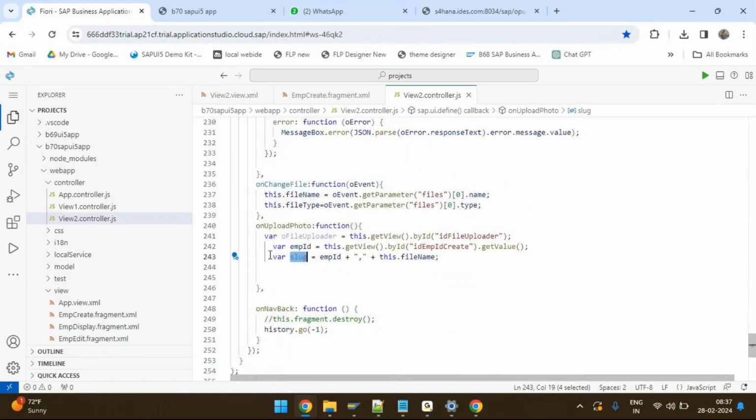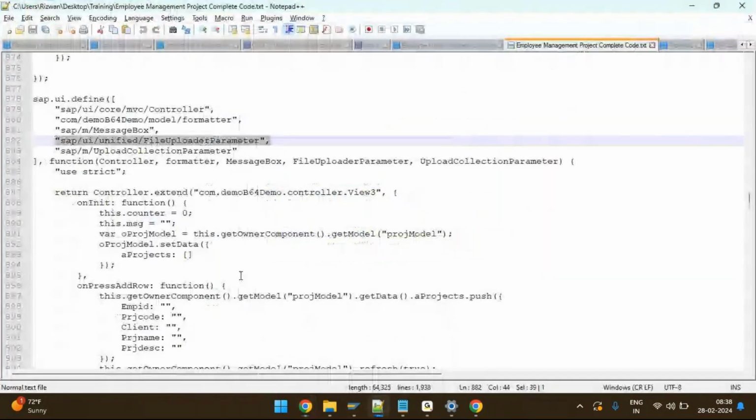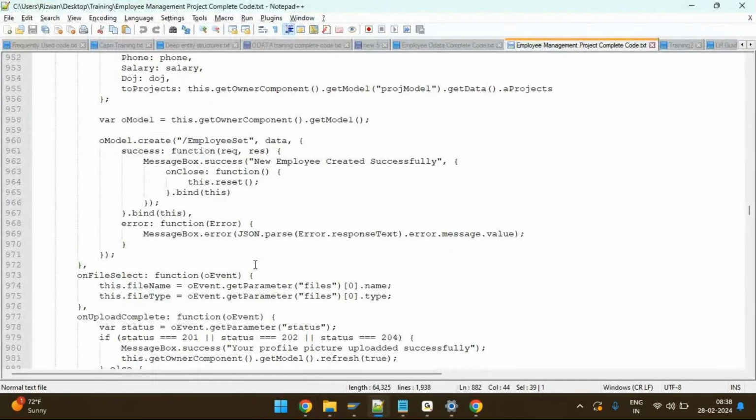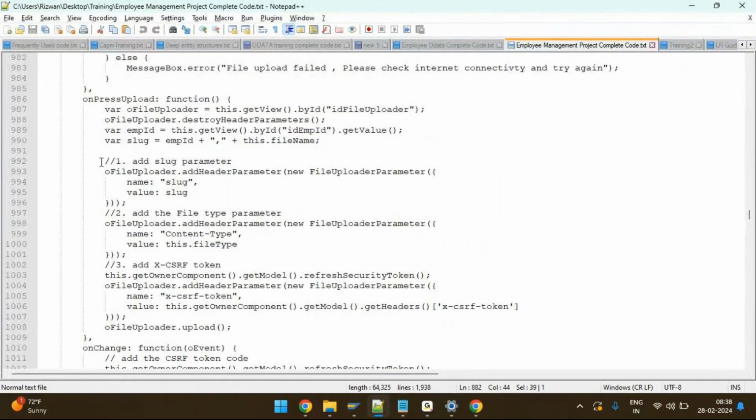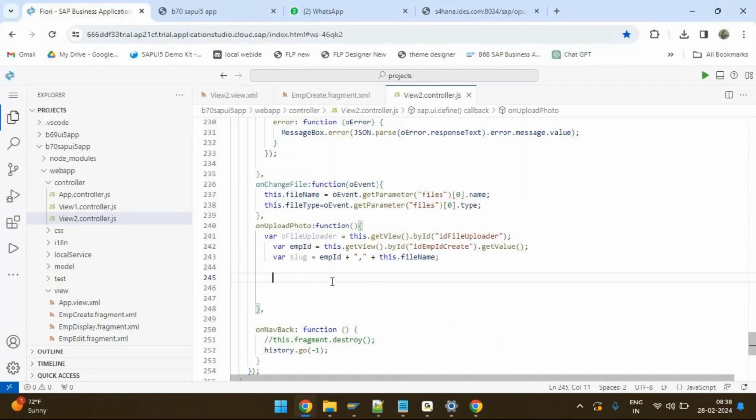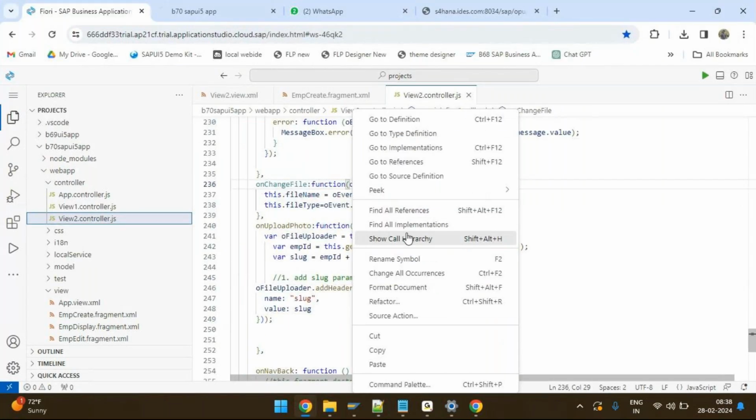Since my slug parameter value is ready, now inside this on upload photo code, we are just going to write some 3 or 4 steps. Now let us write our first step. Step number 1 is add the slug parameter. Now all of you observe this code.